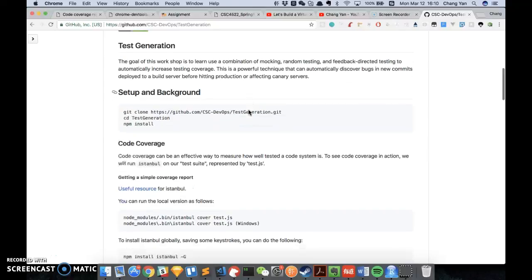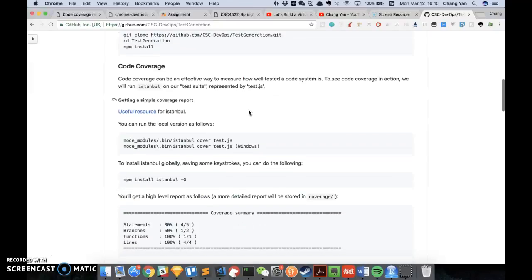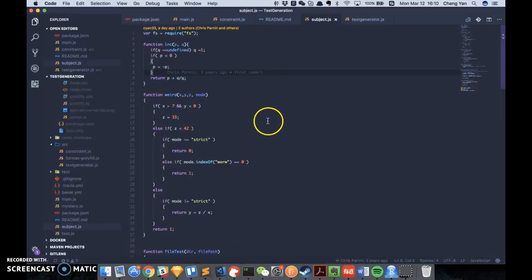So the first thing we want to know is what is code coverage. The concept of code coverage is basically a measure to justify how complete your test cases are. So basically, if you have this bunch of functions, and say your test covers this bunch, so this isn't doing well because it contains only this tiny part of the whole function.